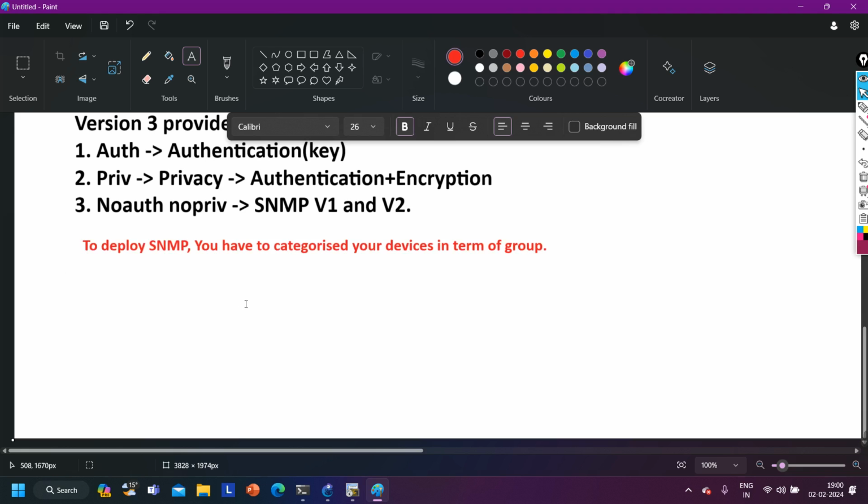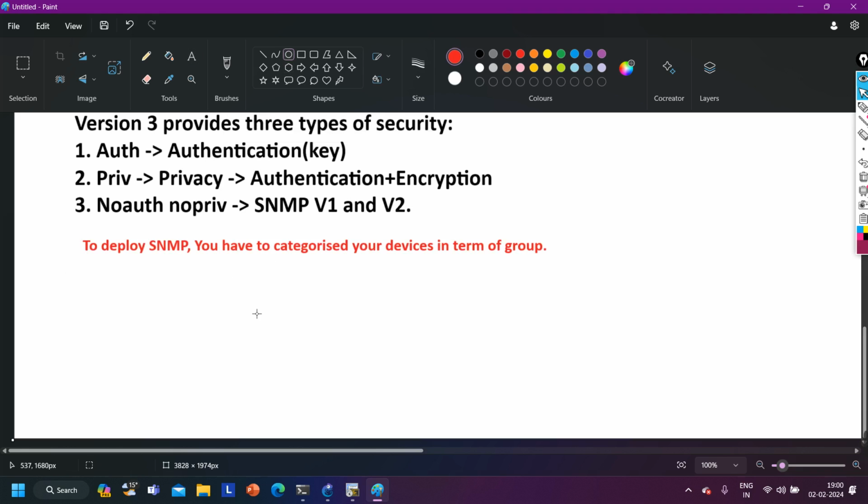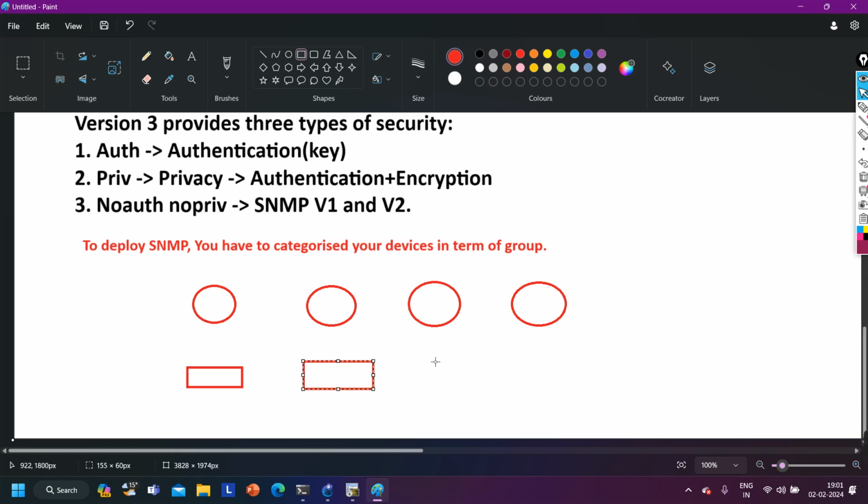Let's understand with one example. Let's say in my company there are some routers, there are some switches, and there are some other devices, let's say firewalls. So I have some firewalls as well here.